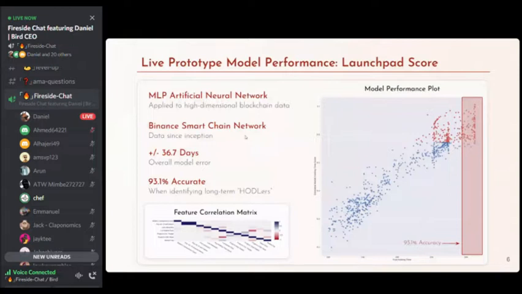I'm curious what the model looks at as a long-term holder. Like, what's the time frame in your mind? So I believe what we did is we cut it at the top 10 percentile. So if there are 100 wallets in the universe, we said let's take the top 10 and we'll call those the long-term hodlers. In this case, I believe that cutoff for BSC was about 290 days for your average holding time. So we said that a hodler is anyone that's holding their tokens on average for at least 295 days. But that will change, right?